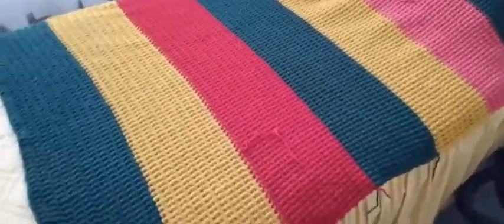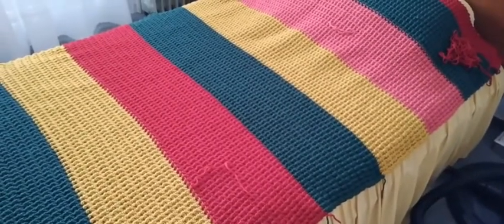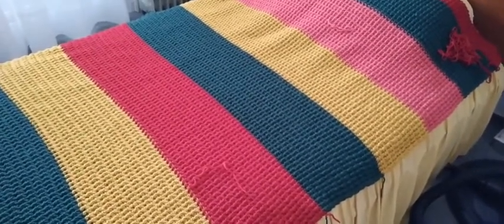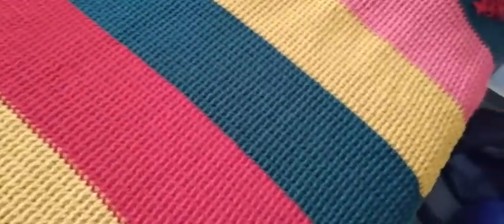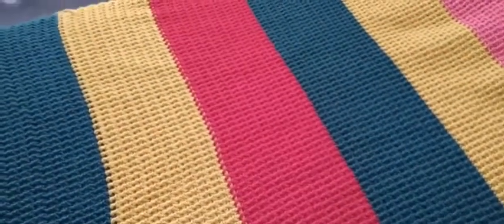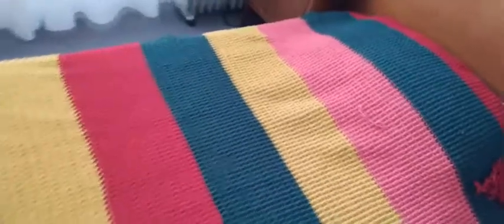I always have fun playing around with materials, colors, and stitches. Appreciating art is a mental and physical therapy, and there are many beautiful things that I created in the process. I love it. Actually, this is an order — she chose this kind of colors, so I made it for her.